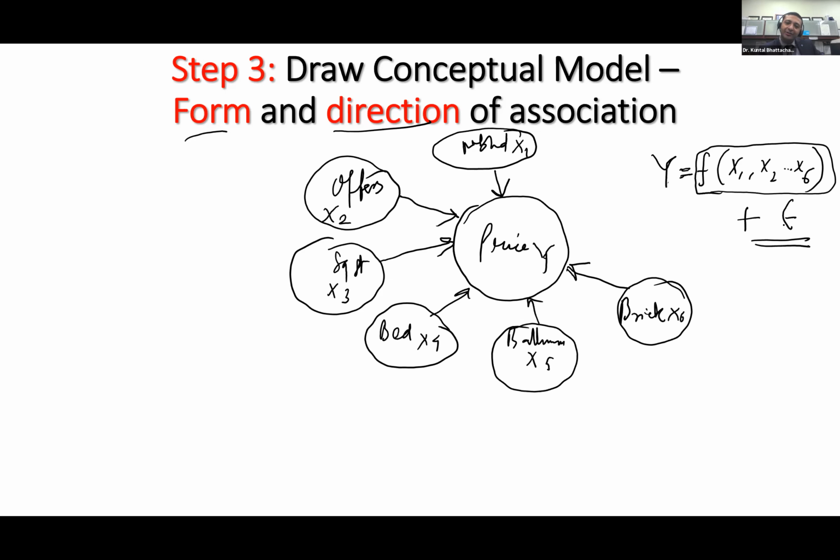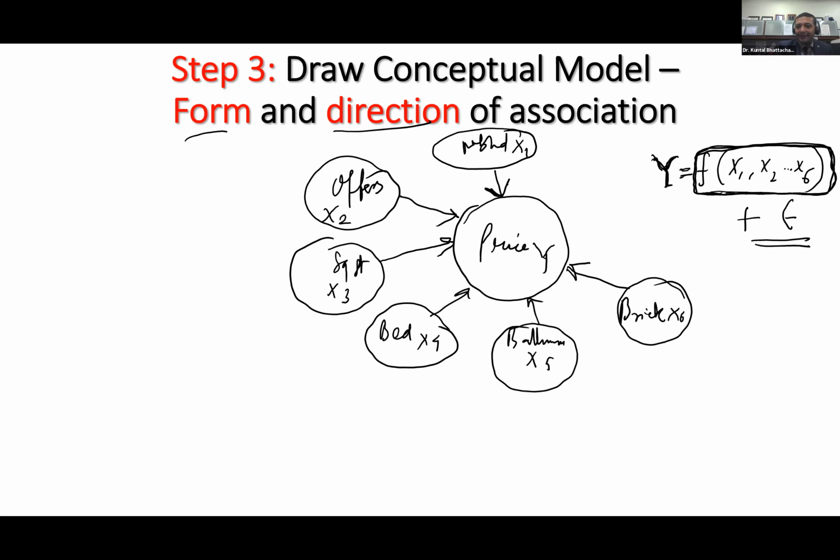So in the same way we discussed in the context of ANOVA, you want this error to be low. Okay, you want these factors to together explain the variability in y, so much so that you can define this model as a valid model. That's what we are after. Only when you can define this model as a valid model can you look into the regression coefficients and see where each one of these factors impact the y or not. Okay, so that's where the idea of direction comes in. So all of these are directed towards y, they impact y.